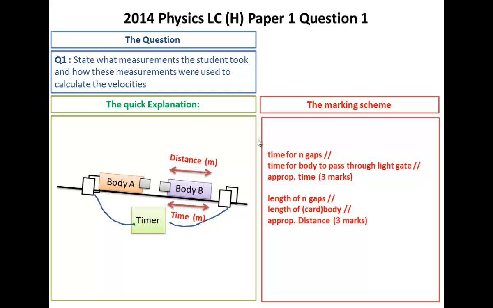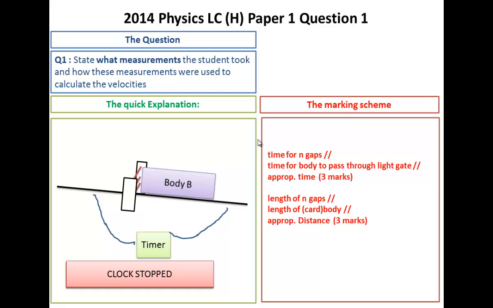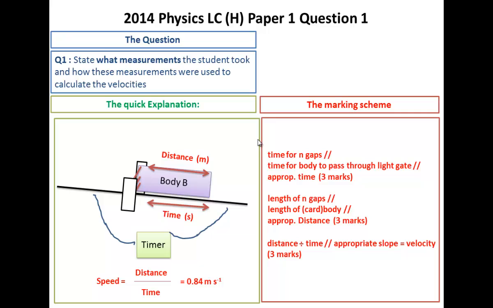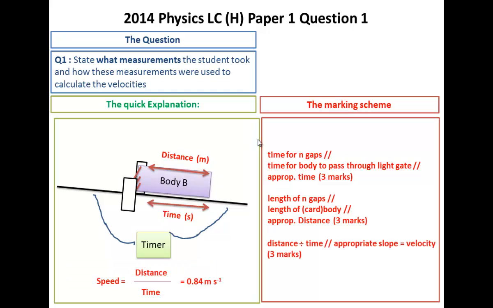Okay, let me explain this bit in more detail. A card comes in, it breaks the light signal, the clock starts. Then as it continues through, all the time we're recording the time until it's clear of the gates, we stop the clock. That gives us a time during which the card was traveling through. And then of course the distance is just the length of the card. So you get your time, you get your distance, use speed equals distance over time. That's how you work out speed. And we really should say velocity because it's speed in a direction.